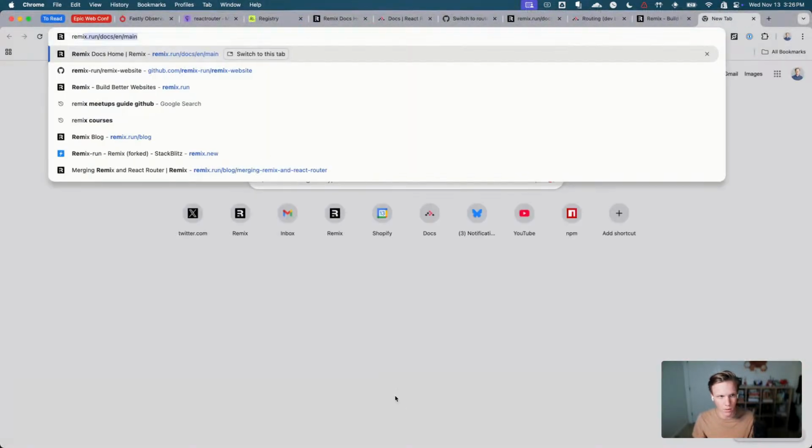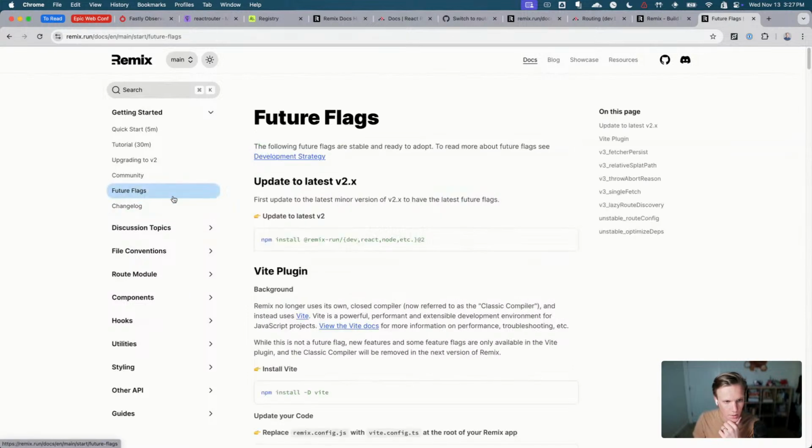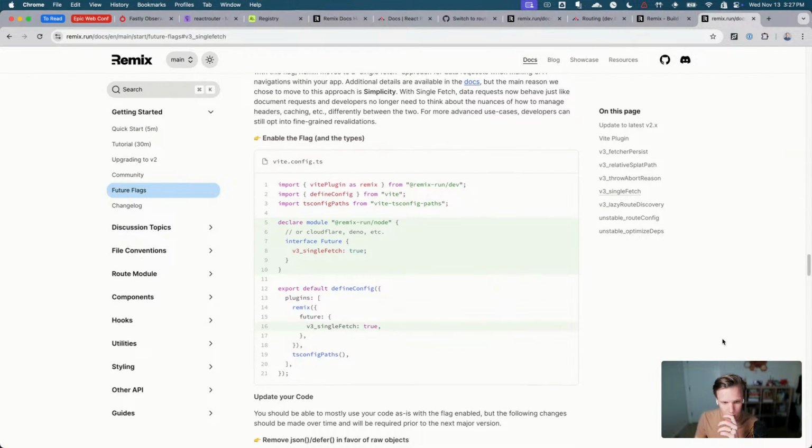Yeah, quick detour on single fetch. So single fetch is pretty straightforward. I need to clean up our docs a bit, but it's pretty straightforward, actually, especially the types. We finally got it to a pretty good place. The original story was not good, in my opinion, but we got it to a really good place because the team is awesome. So what you need to do is you need to turn it on. That's the first step. And behavior-wise, if you just turn it on, everything should work correctly.